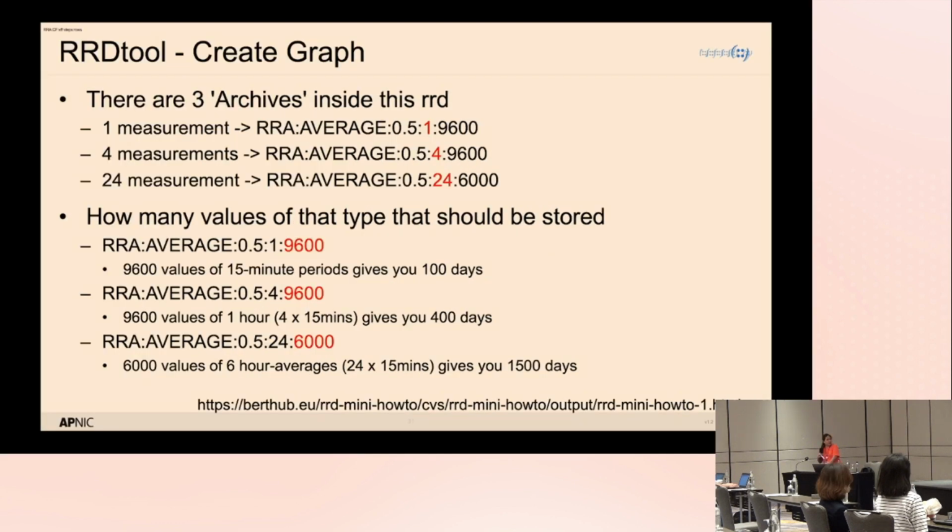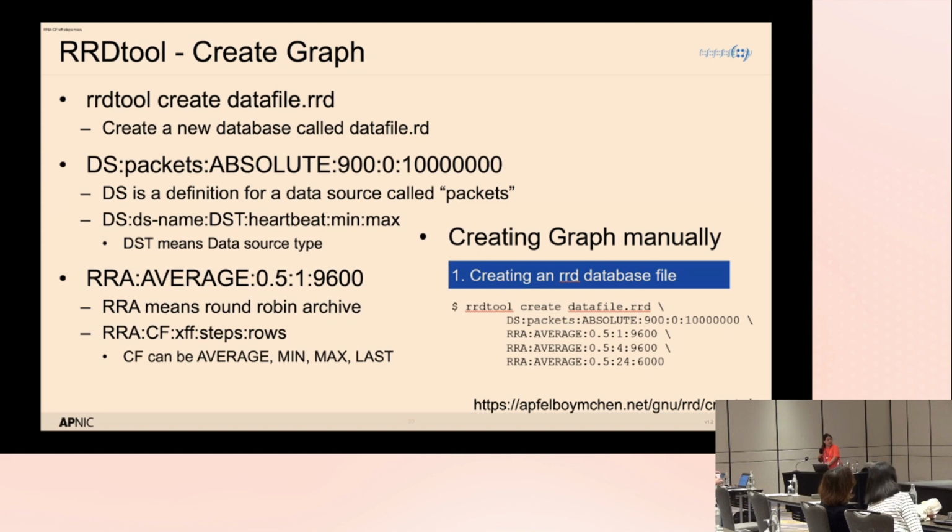I know it's a bit too heavy. So you'll have to double check, because you have a lot of arguments added for the RRA and also for the DS. So just make sure that you do understand what these values are and what they are used for.